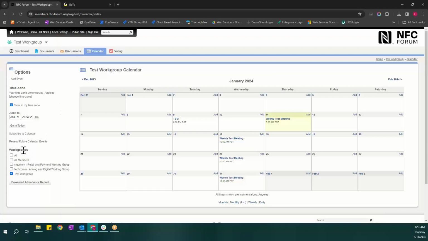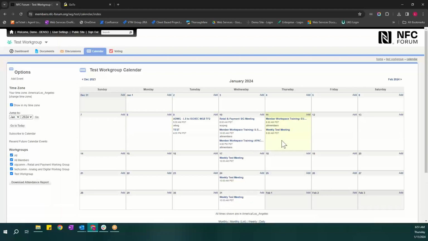This last section is a little different. So within each group you can see this is the test work group calendar, but I also have the option to select all working groups that I'm a participant of. So I can see my participation across the board based on my group participation, the calendars here. And this can happen from any group in which you're in. You just simply say all, and then you can see the meetings that are populated as such.